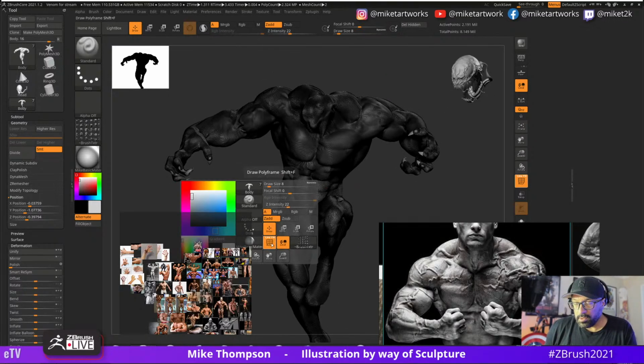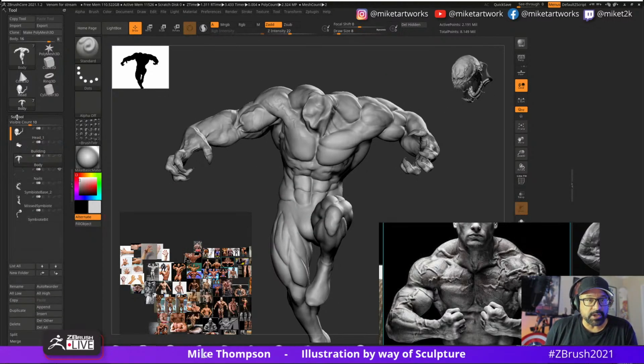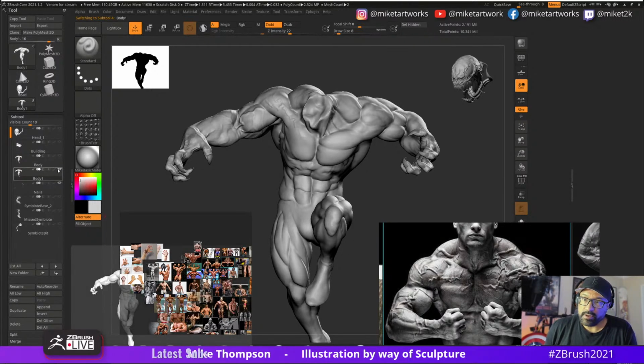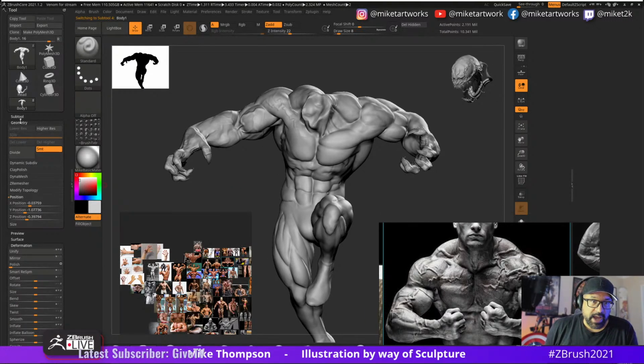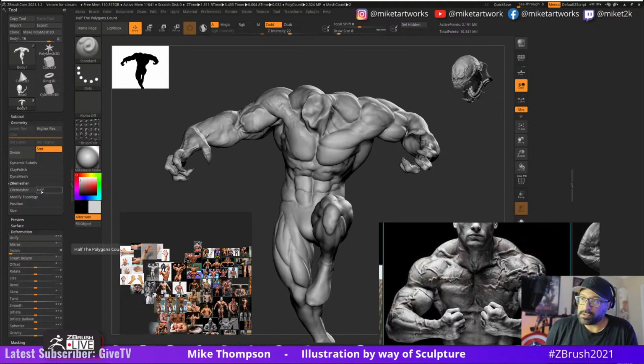So let me see. I'm going to duplicate this, turn off the other one, and just see what happens if I ZRemesh by like half. I've not done this before.